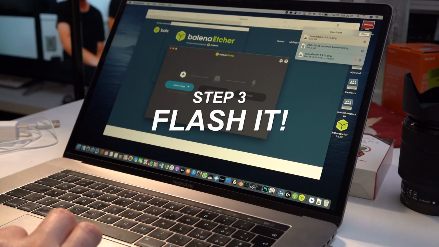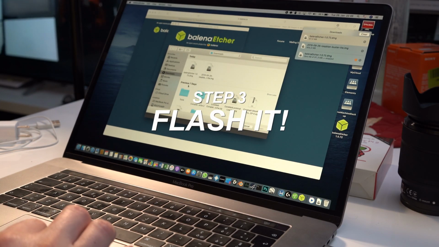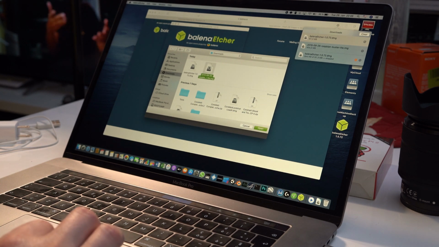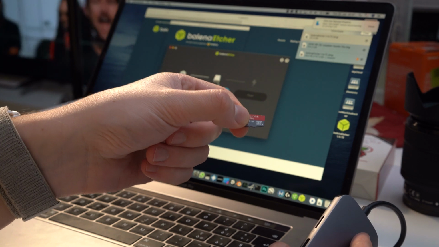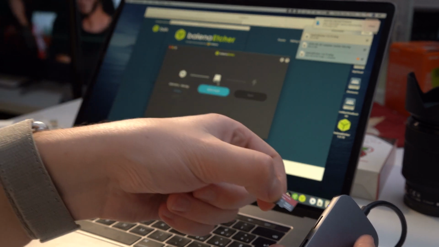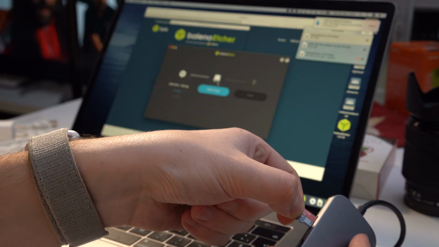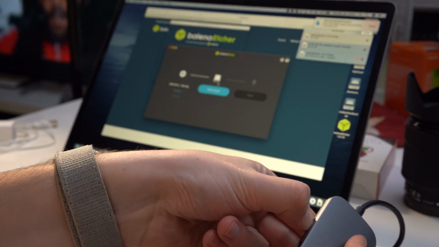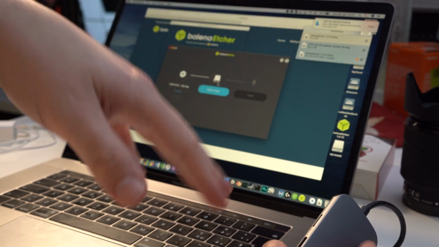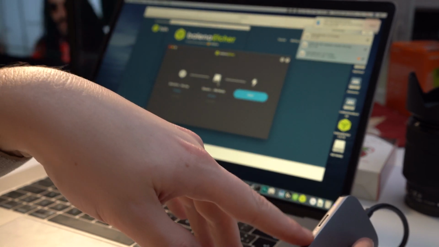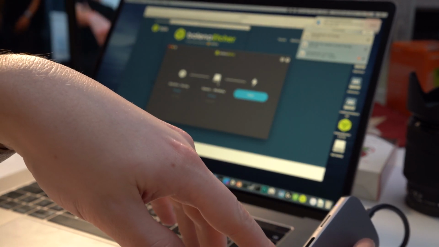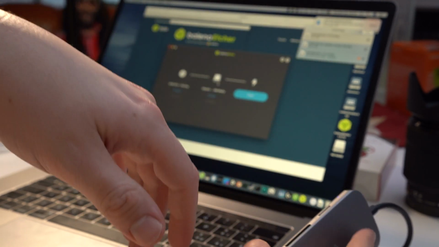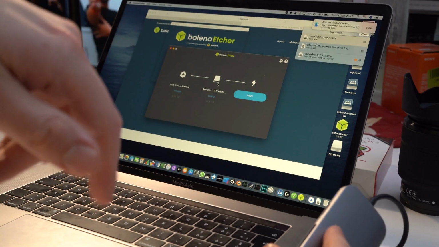All we have to do is hit select image and pick the fresh Raspberry Pi image we just downloaded. We need to plug our SD card into the SD card reader we just connected before. So let's just do that. There is a dedicated slot for the mini SD card. By the way, if you have another Raspberry Pi, you might need the larger card here. And if you don't have this small reader, you can use an adapter to just get it there, no problem.